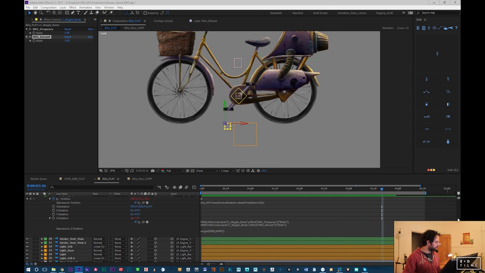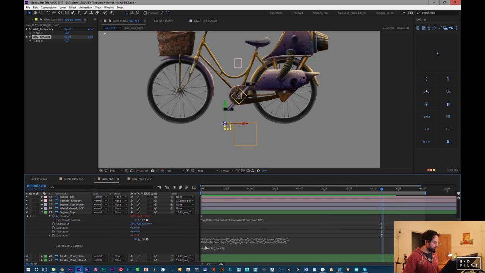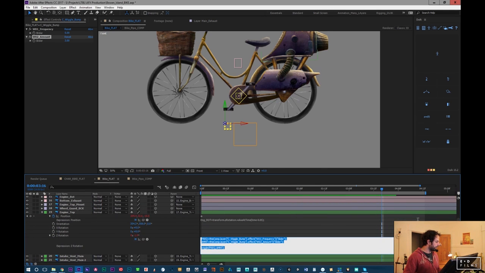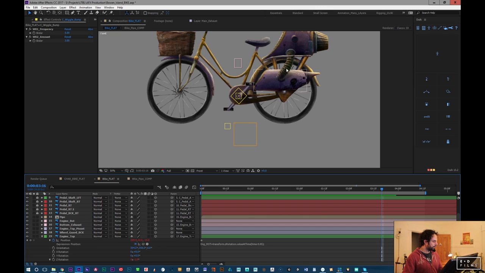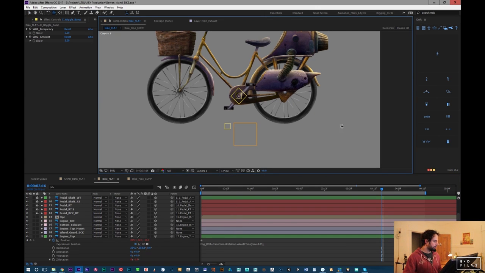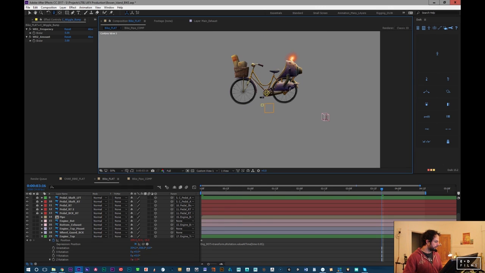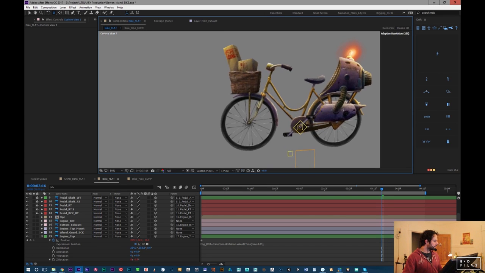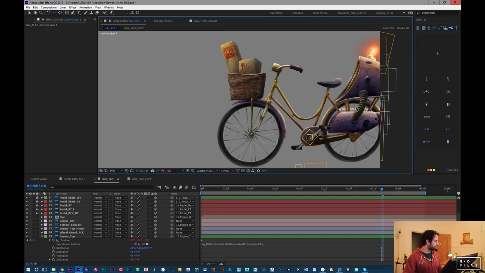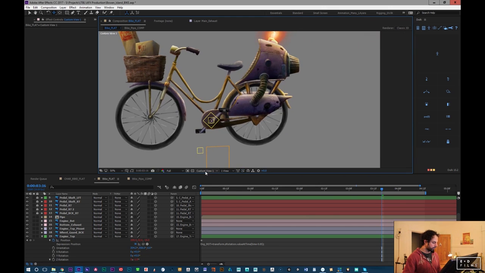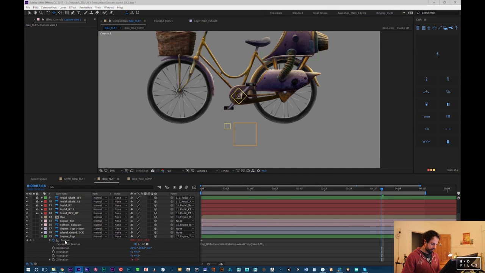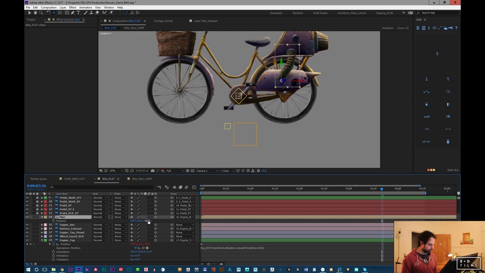So now we can animate those properties, the wiggle properties, and we'll use this over and over again to drive those controls. There seems to be a little bit of an intersection issue happening on this guy here. Oh, it's because we're in front view. That's why. Oh, and it's showing up here too, but it's not in custom. So that's good to know. You got to be careful with how your layers overlap in After Effects. It looks like we're going to have a little bit of a problem here on this pipe. So I'm just going to pull it back a little bit more. There we go. Cool.